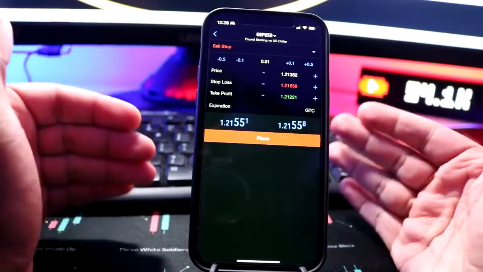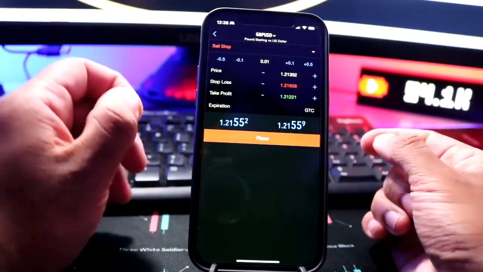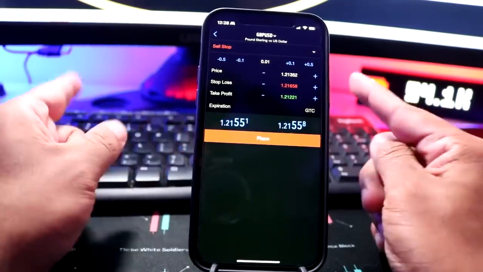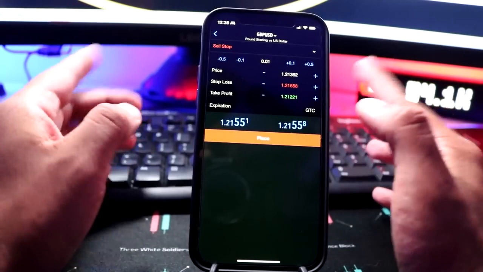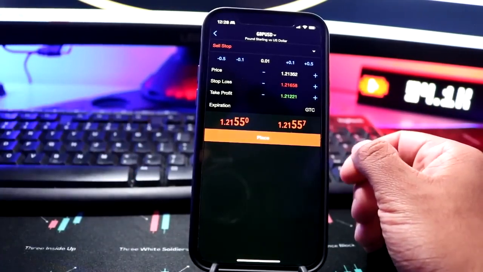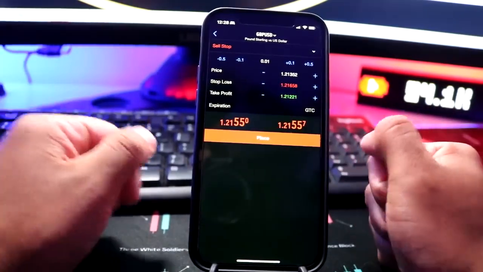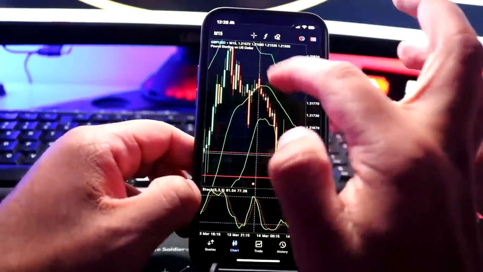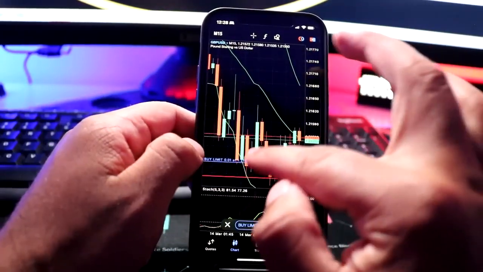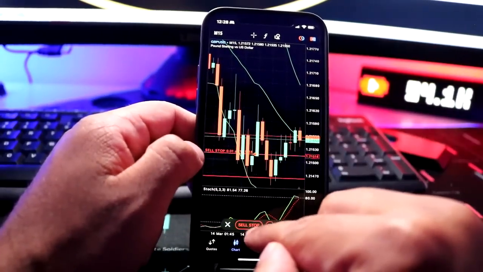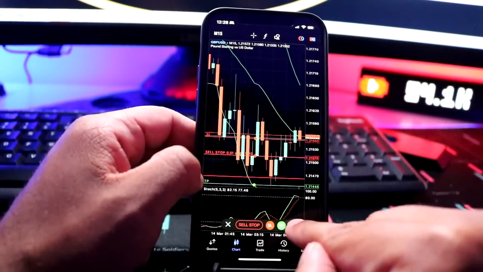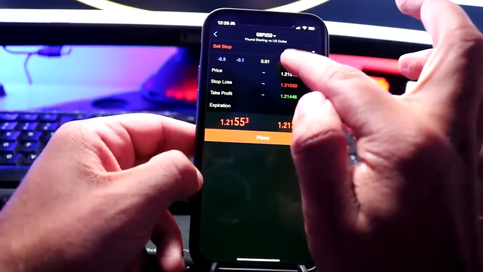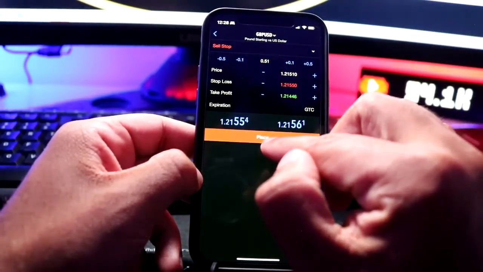Now, I don't know about you guys, but I remember back in Metatrader 4, there have been multiple times where I would literally have to try to remember the exact numbers by going back and forth. I'm like, oh my God, what was that number? What was that entry I was trying to get in? And this just makes it so much easier because you can plot these numbers right on the screen without actually opening up the trade button. And like I said, once you click that arrow, those parameters are already set for you. All you have to do is set your lot size and then go ahead and click place.